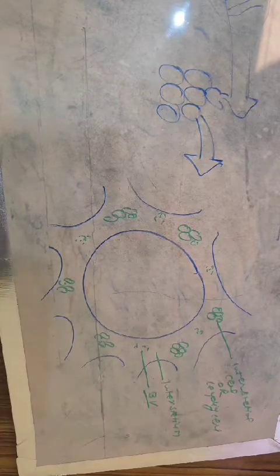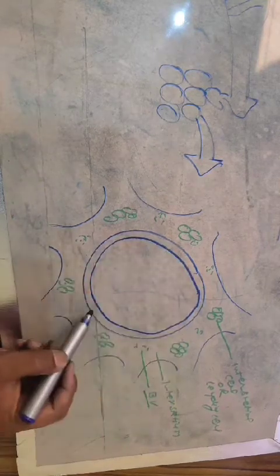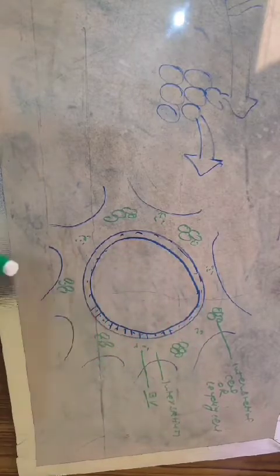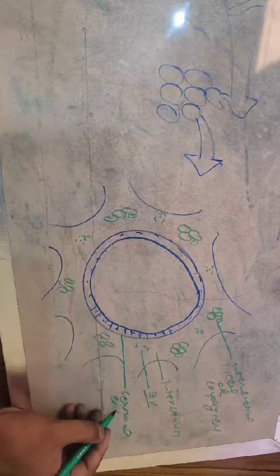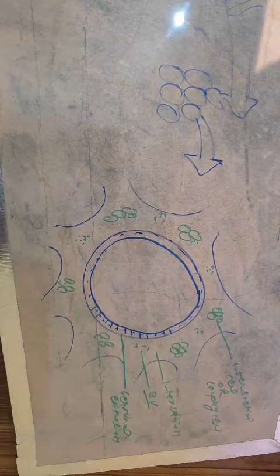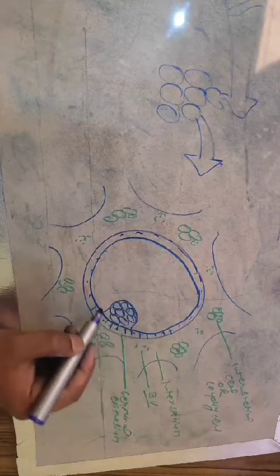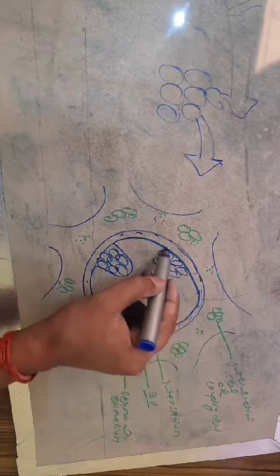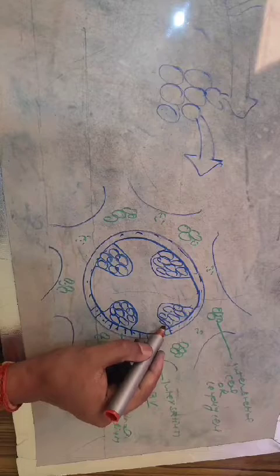Now back to the internal structures of seminiferous tubules. Internally, seminiferous tubules are lined by the germinal epithelium. This one is the common epithelial tissue known as germinal epithelium. Later it forms the spermatogonium and spermatozoa. The germinal epithelium has a bunch of cells internally, very specific cells, that are known as Sertoli cells. Leydig cells outside, Sertoli cells inside.